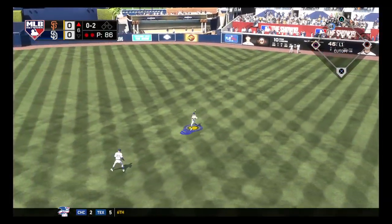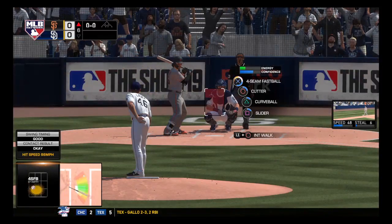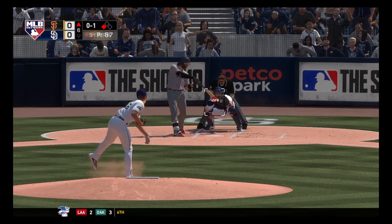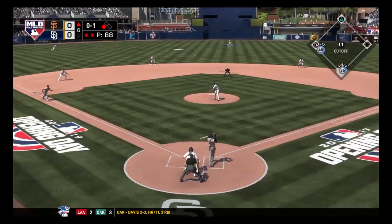And Longoria will keep going. He's headed for third. Machado's tag is too late. He's in. There's no way, though. Of course they feel good about the triple, but I know how the manager's thinking. He's in the dugout wishing that triple would have come when some guys were on base. They've left a lot of guys out there in this one. We'll see if his teammate can bring him home.